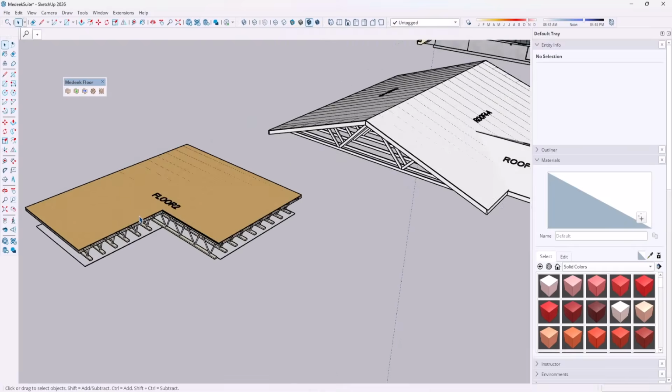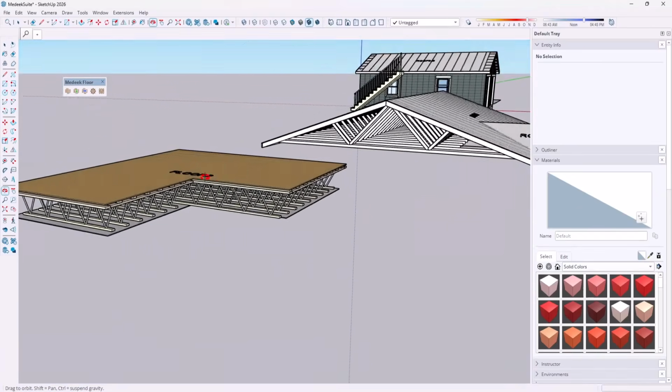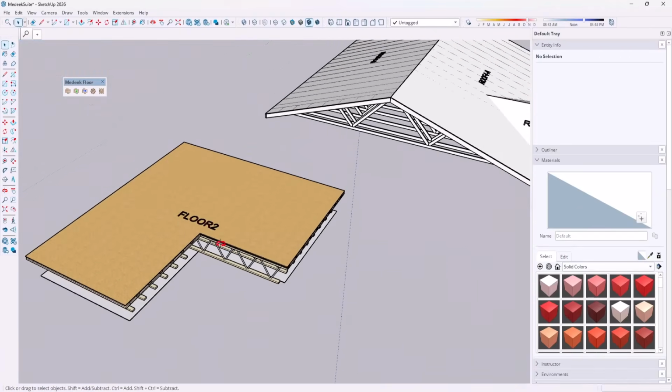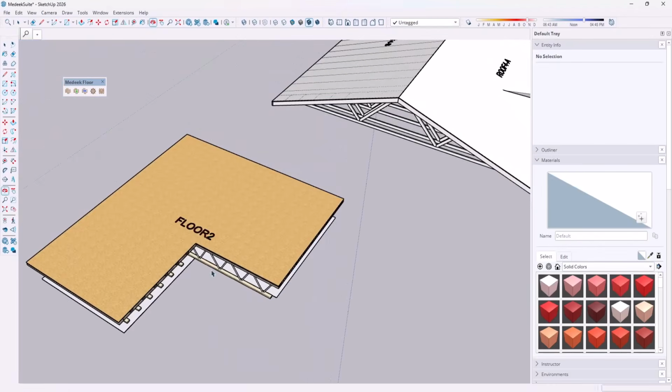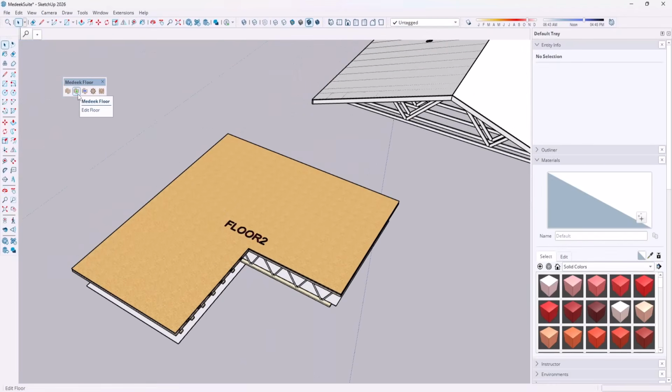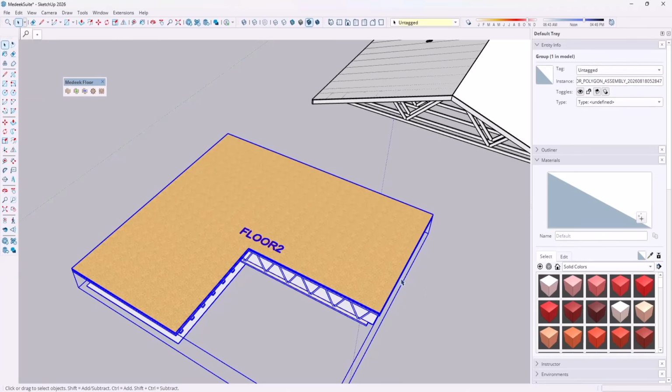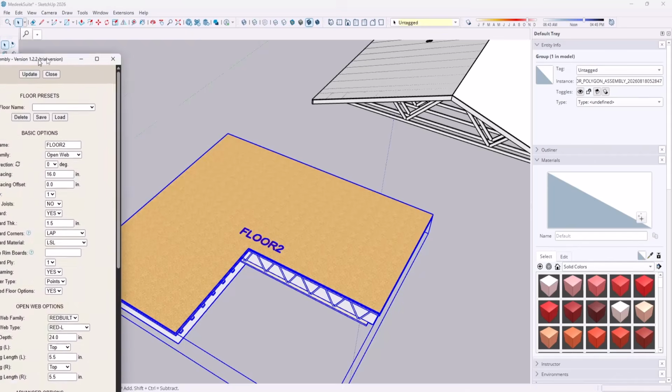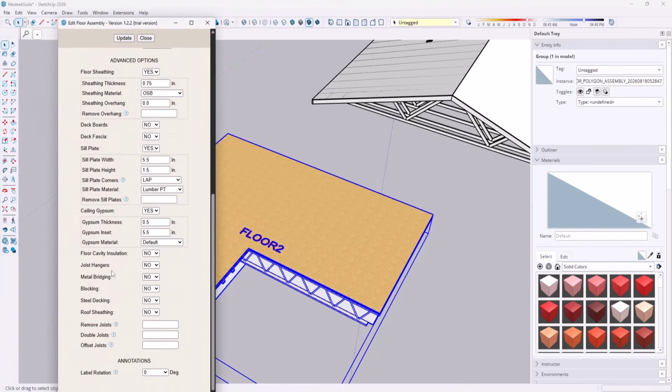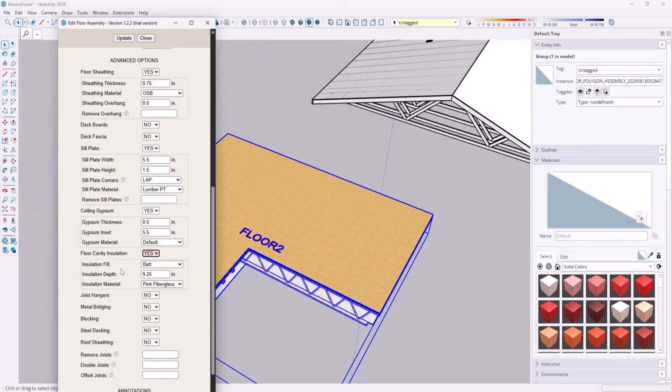But when I close this in, notice this is actually going to model out your floor structure. So if you have multiple different floors or something like that, this tool is really good for that. And then you can do things like editing and adjusting floor edges. For example, if I wanted to move this, I can click in order to adjust that floor edge. I can also edit the floor in here like so. Now, I'm not sure if there is a way to add openings in here or not. I'm not 100% sure on that one.